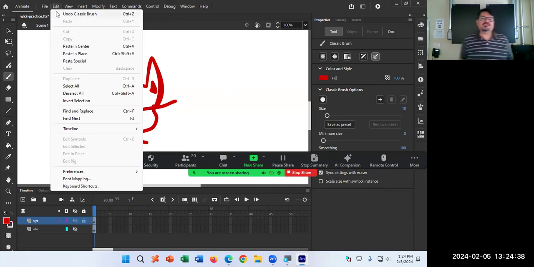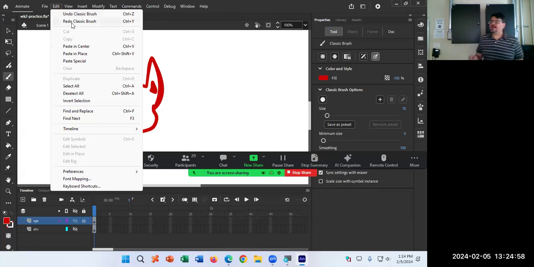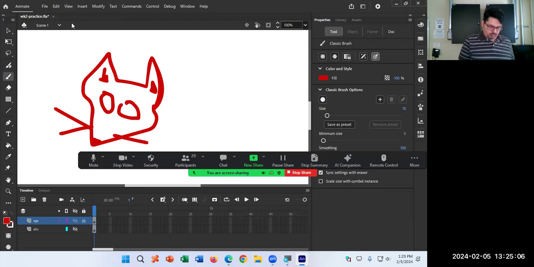Edit menu, undo. Or Control Z, like any other software. So that's something that you're going to memorize. I made a mistake, just Control Z on the keyboard, take it back. Every time you Control Z, you take it back, take it back. If you went back too far, edit, redo, Control Y. Control Z to take it back. I went too far back. Control Y to bring it forward. Control Y, Control Y, Control Y, Control Z. So undo or redo. That's something you're going to do a lot. That's something you're going to memorize quick. Undo, redo.